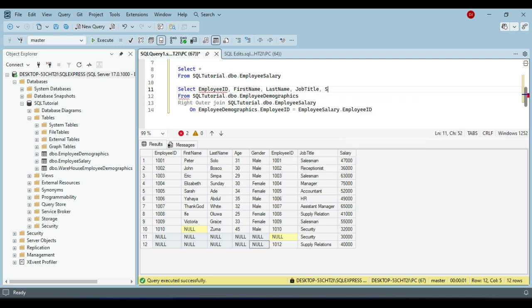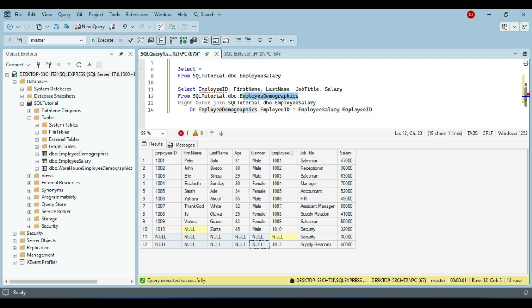and let's do salary. Alright, so if we try to run this, we're going to get an error because of this employee ID. It's reminding us that there are two employee IDs, that of the demographics and that of the salary. So which one are we actually trying to base it on?